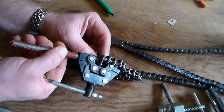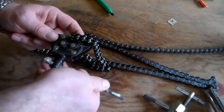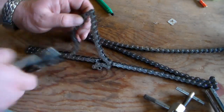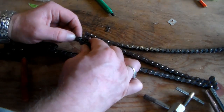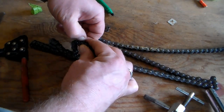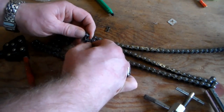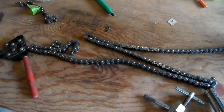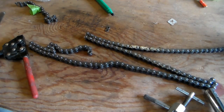Started. Let's move to this one next to it. All right. Now we got that coming off. Just push that through. Maybe. All right. Our length of chain is removed.